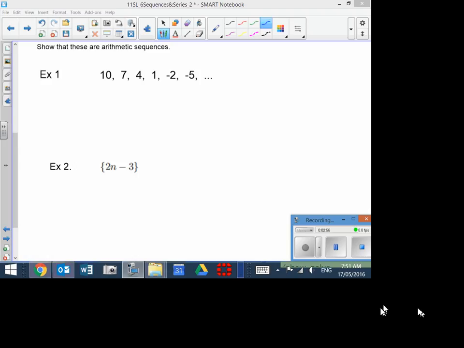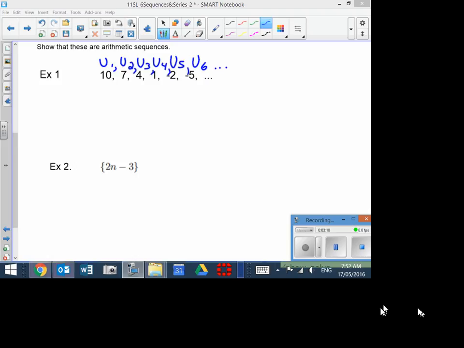So working through these two examples, this would be a great time to pause and try these on your own. So if you were given u sub 1, u sub 2, u sub 3, u sub 4, u sub 5, u sub 6, and so on, if you were given all of these values, all these terms in the sequence, how can we actually show that they are arithmetic sequences?